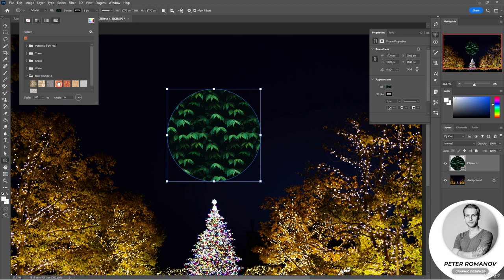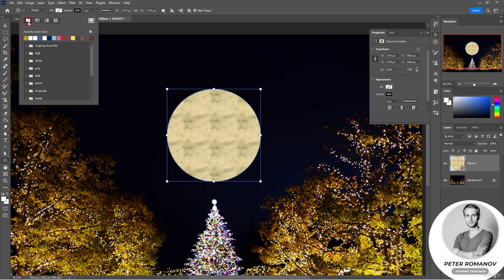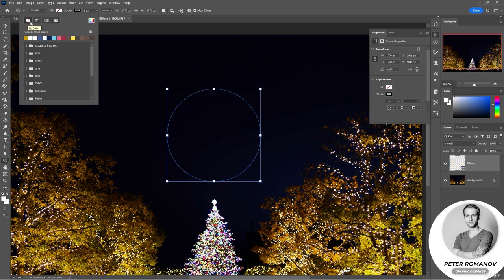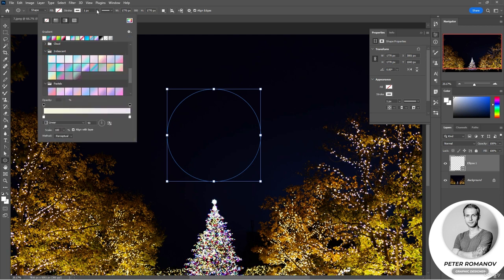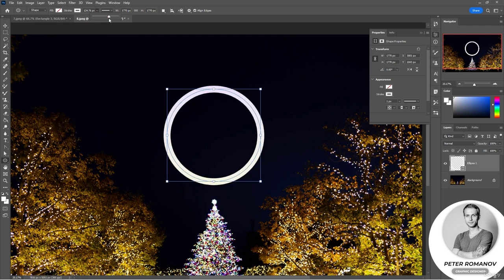But let me still choose the absence of a fill, because I prefer in this case to make a stroke. We click stroke and see that the settings are absolutely identical. And let me choose the color for the stroke. Let's take this one for example. Yes, here we can look at the thickness of this stroke and make it thicker or thinner. It depends on how we like it more. Let's make it like this.